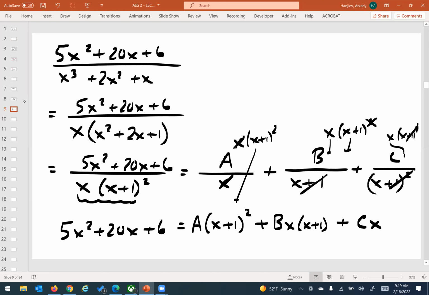Let's do this here. Because you're multiplying everything by 0, everything would be gone, so we can't do that. Or wait, no, because it's 0 plus 1 squared. A plus... no, everything would be zero, so then it would be 6 equals A, right? No, A is also multiplied times X. No, but it's multiplied by X plus 1. Right, it would just be A left. So then it would be 6 equals A, right?